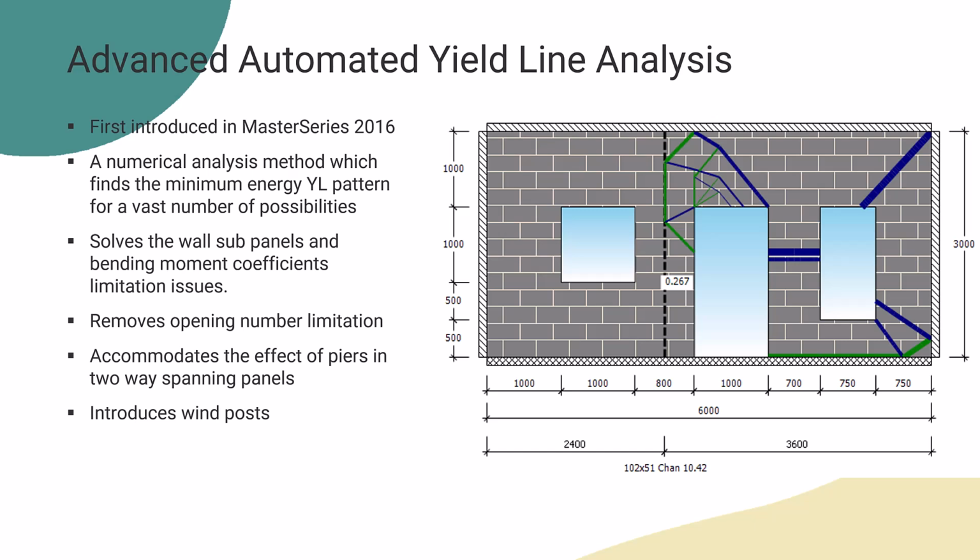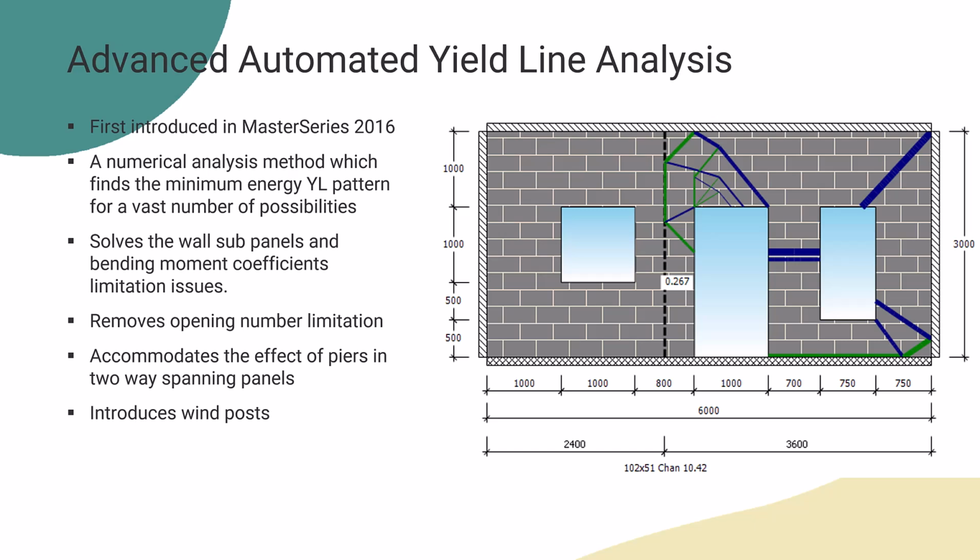The other thing about our advanced yield line analysis that many people don't appreciate is that when you're dealing with walls that are stiffened with piers and are two-way spanning, those piers aren't taken into account in terms of the lateral load enhancing effect in the traditional methods. Vertical stiffening piers are only beneficial with advanced yield line analysis. Whenever you're purely vertically spanning, it's not really possible to use those methods to accommodate the effects of piers in a two-way spanning panel, but it is with the yield line analysis.